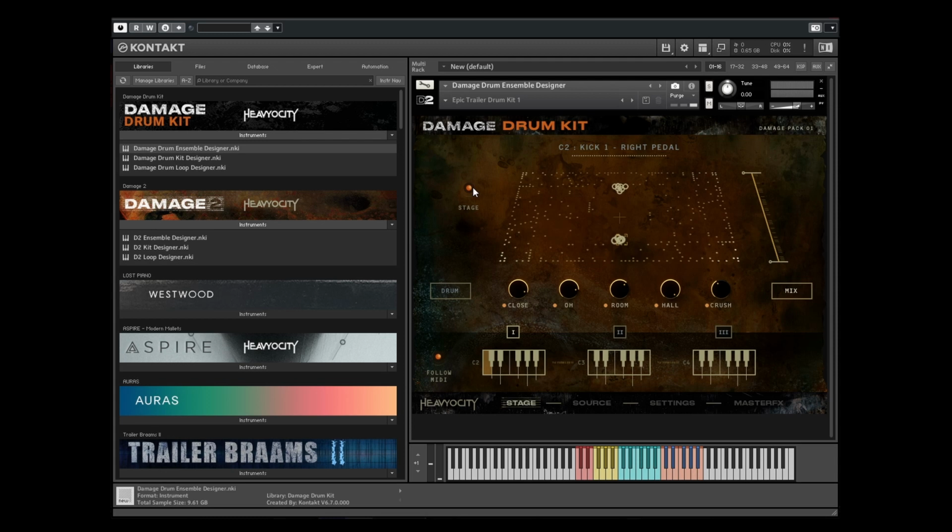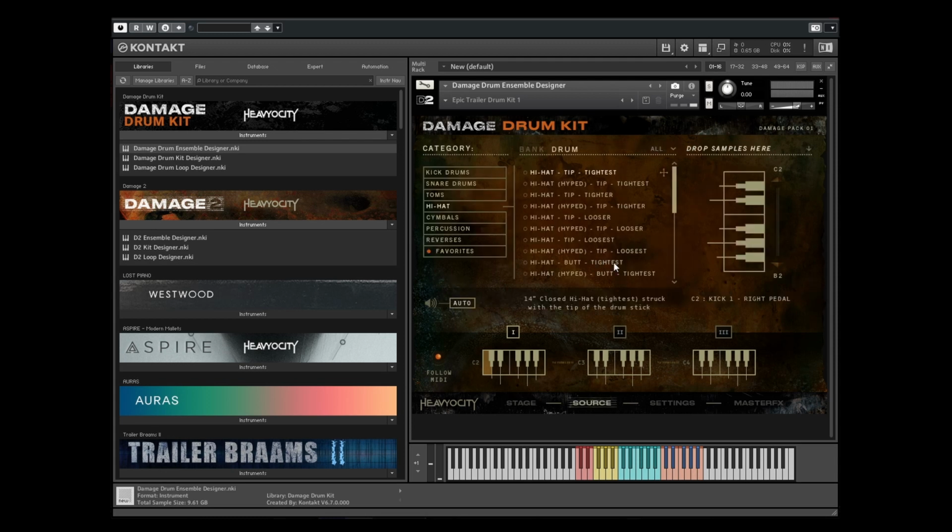And my final one is a really small point, but just in the UI, it would have been lovely for the source page to be able to unload some of these samples, so I could maybe just have a really stripped back setup across one octave and not have to load in the rest of these things as well.